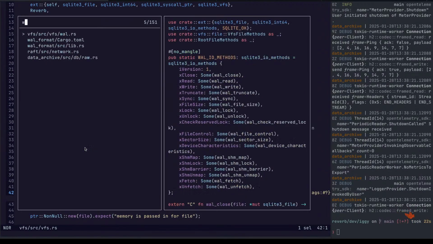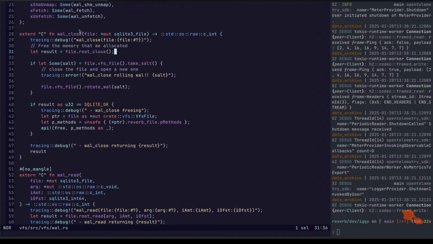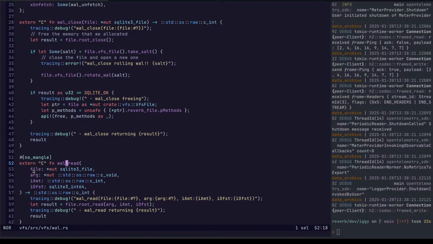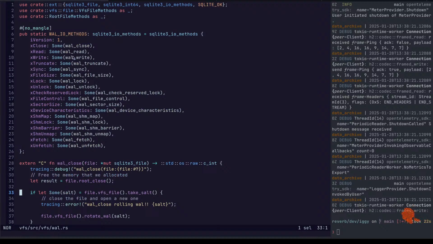And what about for a WAL? It's the same API. In this case, we just close the file. Oh, here. The VFS is not passed in. Okay.